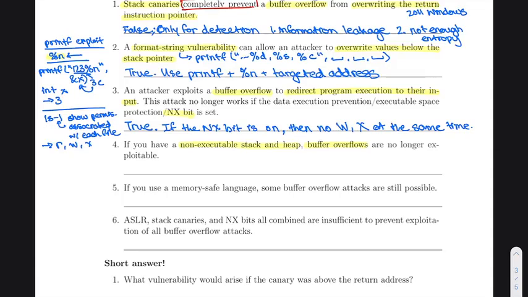Hopefully you can garner from this discussion that a lot of these absolute claims, that a vulnerability is prevented with a single defense, tend to be false. Now that's not the right way to answer the question, but just something to keep in mind, right? So this answer, as we revealed, is false.